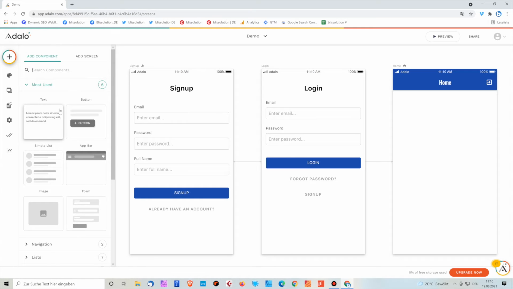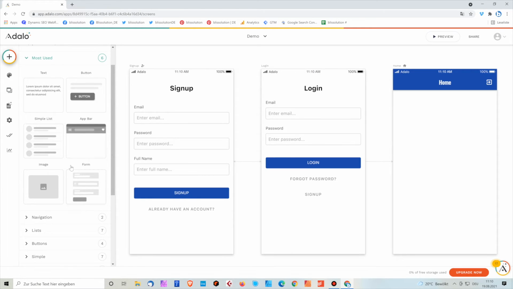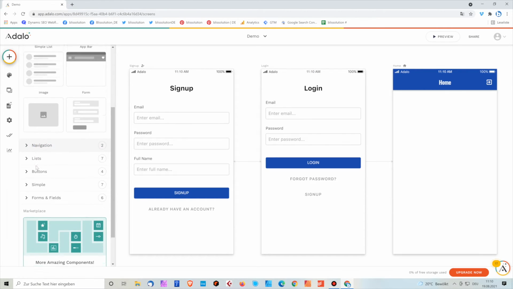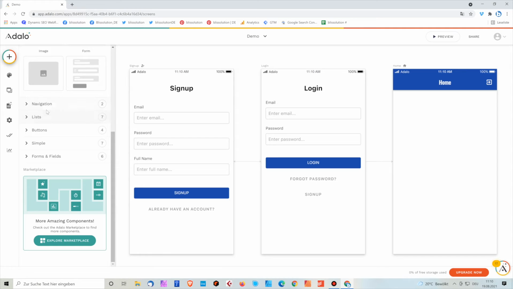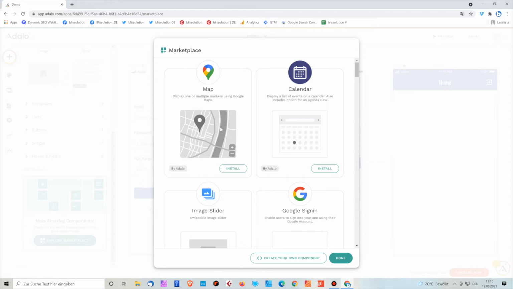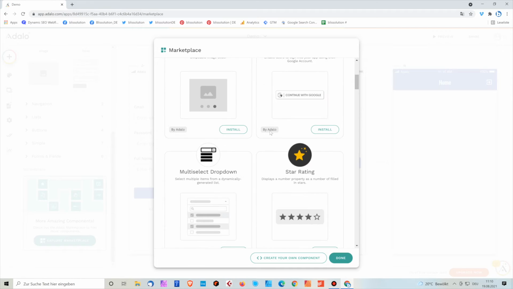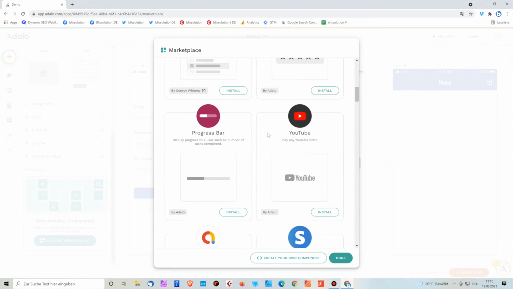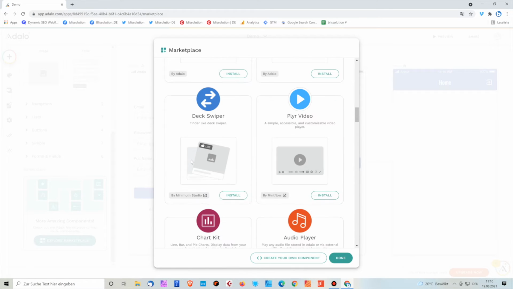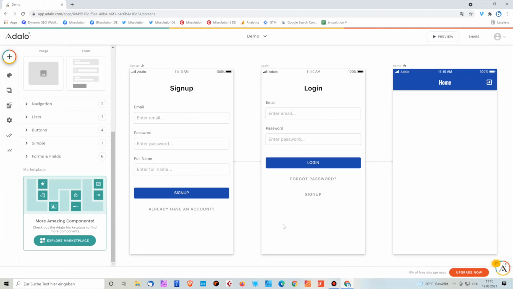This is followed by the most used components, then all of the components in drop-down menus sorted into categories, and last but not least the marketplace, which allows us to download and install some more components in the form of plugins, if you want to call it that. Most of them are made by Adalo, some of them are made by independent developers, so you can install them as well.